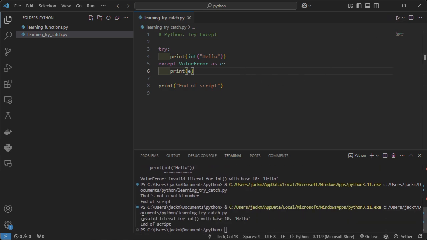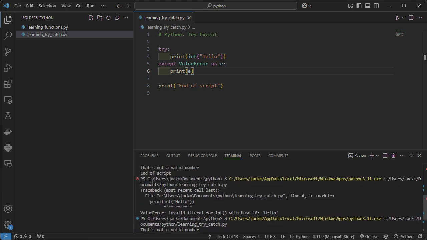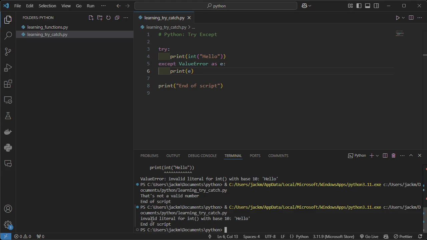Okay, so looking at our code here, there's no error been thrown. It has actually run completely, because you can see it looks very different when we've got an error. We've got this statement here, and it's got this squiggly underline going on, and we've got end of script. The whole code ran, but I'm seeing that output. And the reason for that is in the accept block, I'm saying accept, if we encounter a value error, let's store the actual string of that error in a variable called E, which is just a shorthand for error in this context. And then I'm printing it.